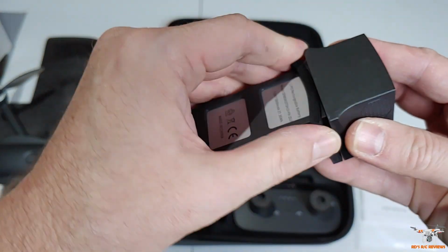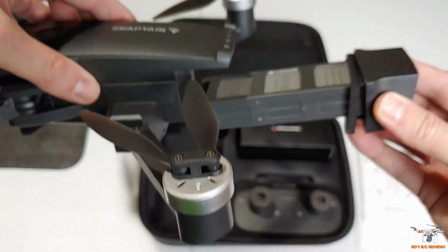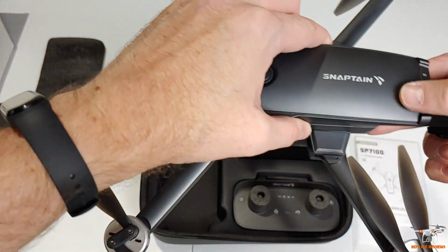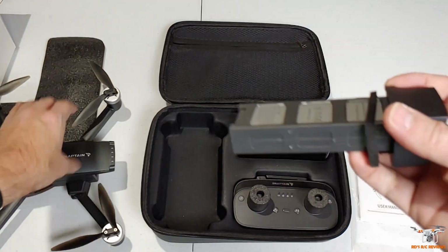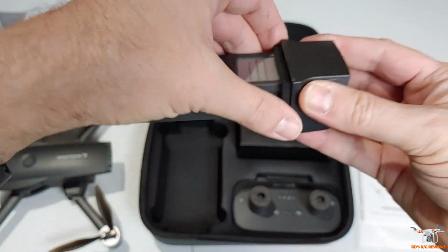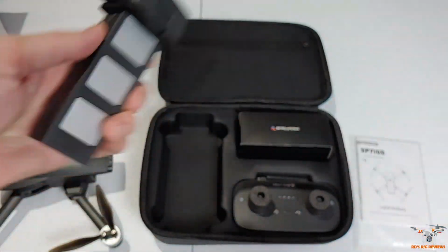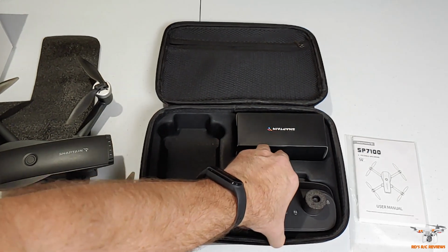This little foam piece, you need to slide this off. This is so they can ship it with it in the drone and it won't actually click in and possibly power up the drone. Your power button, of course, is here on top to actually power it up. So make sure that you do pull this off. If you try to plug it in and wonder why it won't come on, it's because this foam insert's still on the battery. Let's take a look at the controller here.